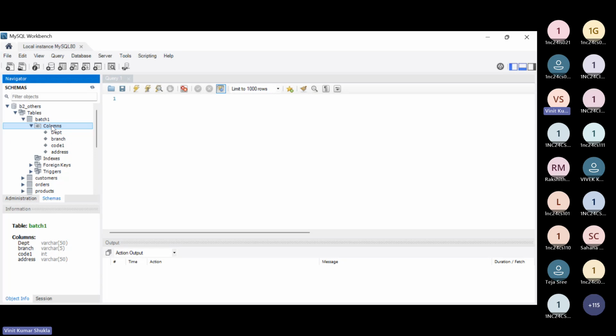So in the first module, if you go back and read, you will get the sense of the purpose of catalog and the purpose of schema. Now I'm showing the practical relevance. If I use those things here practically, definitely they will go to these containers only. They will be stored inside this defined schema and its catalog. Catalog means, for example, batch one. Batch one is one of the tables. In that table, there are attributes like department, branch, code, and address, something we have taken, right? So this is one of the containers, and you will call it the catalog for batch one, right?